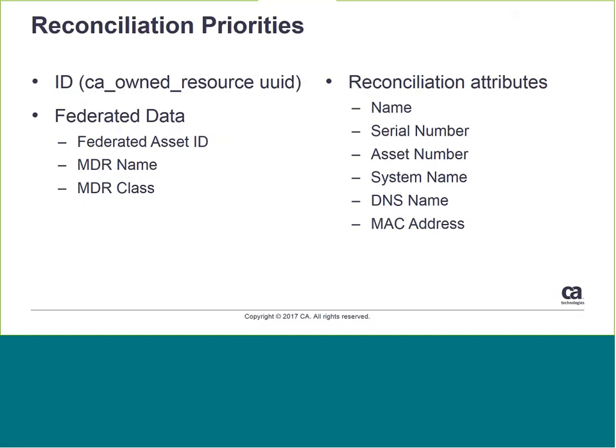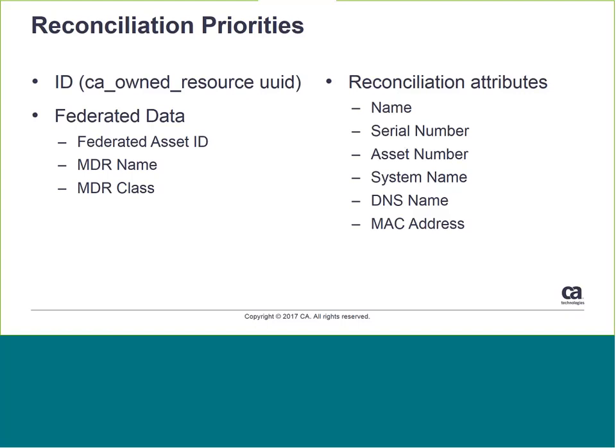So the service desk knows exactly which record this belongs to, so it updates the appropriate record. So there's no ambiguity there. It knows exactly which one to update. Next, you can register an MDR in Service Desk and then create what's called a federated asset ID to associate with CIs and with that MDR. This allows a sort of trust system for data that's coming in from that discovery source. This would be more commonly used for integrations with CCA or UIM or Spectrum, but you can create this sort of MDR and federated asset ID system for non-CA tools as well.